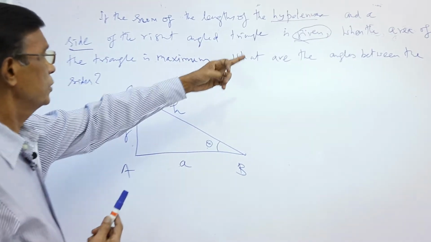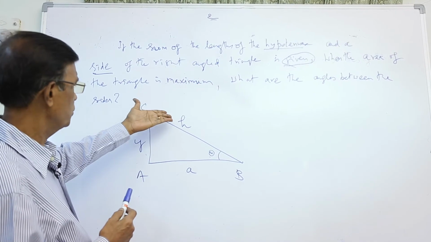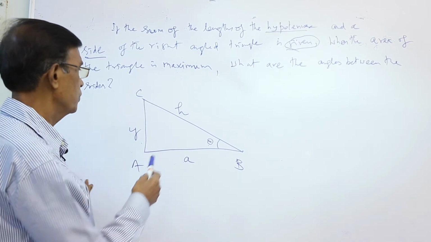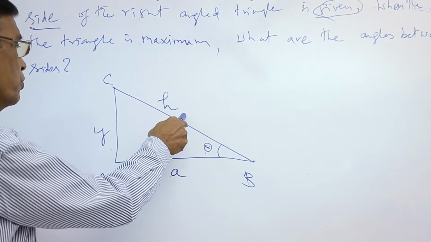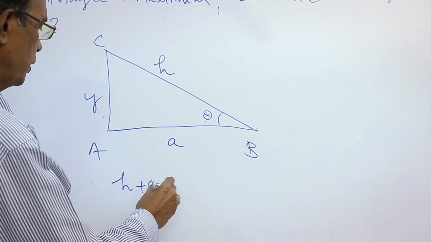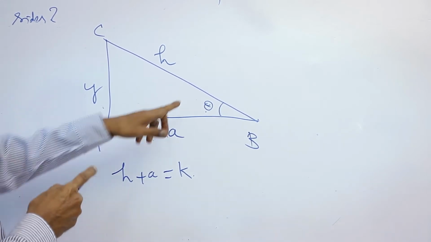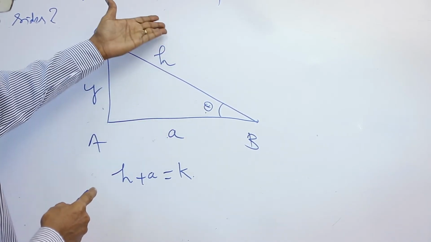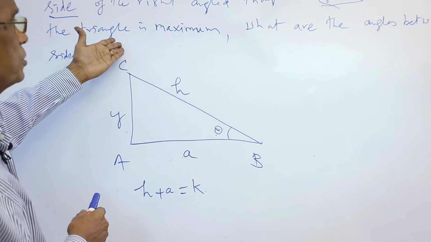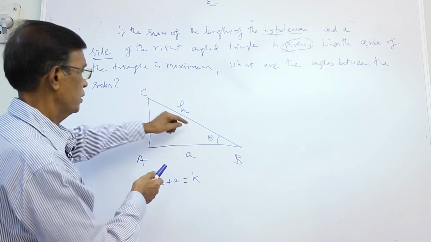See, it's given. That means the student may ask you, sir, how it is given, then what are you going to do? The H and A, they are not just given at all, you are taking it. Then you should tell them, since H and A are given, if I add H plus A, that I can take as a constant K. And not only that, now sir, you have introduced theta, then this theta, H and K, when you add them, it is going to be constant. How is the area going to become maximum? It depends again, as I told you, on this theta.